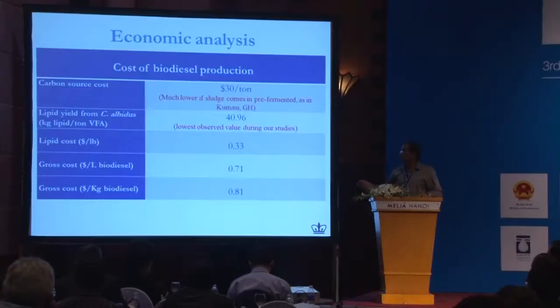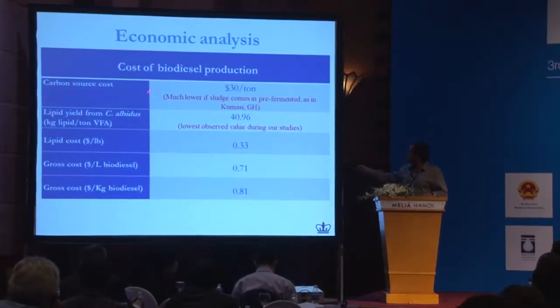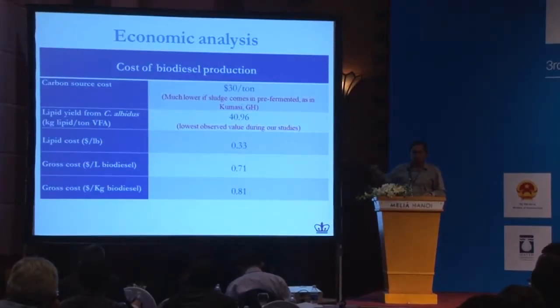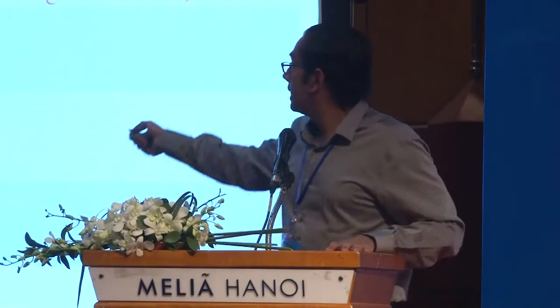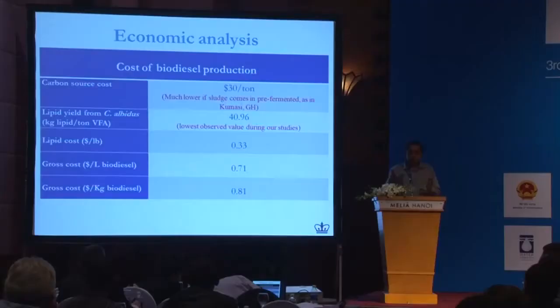Finally, what is the bottom line? Can we do this? Yes, we can do this. What does this all mean? We went through some analysis, and maybe we can discuss it during the panel discussion. Without any optimization, we are basically sitting at about 70 cents per liter of biodiesel. This is assuming that we actually have to do fermentation. If you looked at our presentation yesterday, we don't have to do fermentation. The fecal sludge comes in pre-fermented, and this goes out.